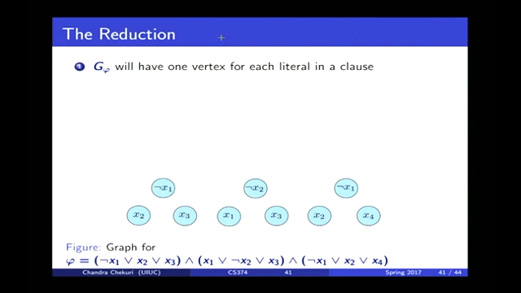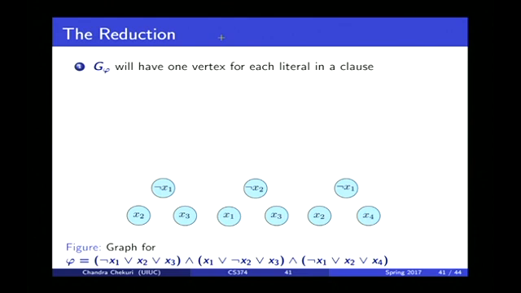So here is the 3 SAT formula. I'm going to create a graph out of it. How am I going to do that? For each clause, I create 3 vertices. So this is clause 1, clause 2, clause 3, and I created 3 vertices for each. I put the literal as a label for each vertex, just for our understanding. Is the first step clear? If there are m clauses, how many vertices did I create? 3m. That was easy.